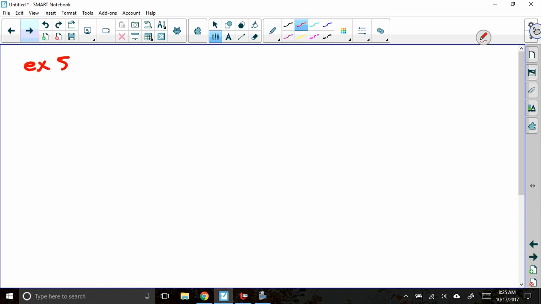Example 5, A and B. Here we go. X squared plus x minus 6. I got news for you. There's a quiz on Friday. These ones will be on it. X squared plus 5x minus 6. And your quiz Friday's open note. Now these ones look very similar. They look very similar, don't they?